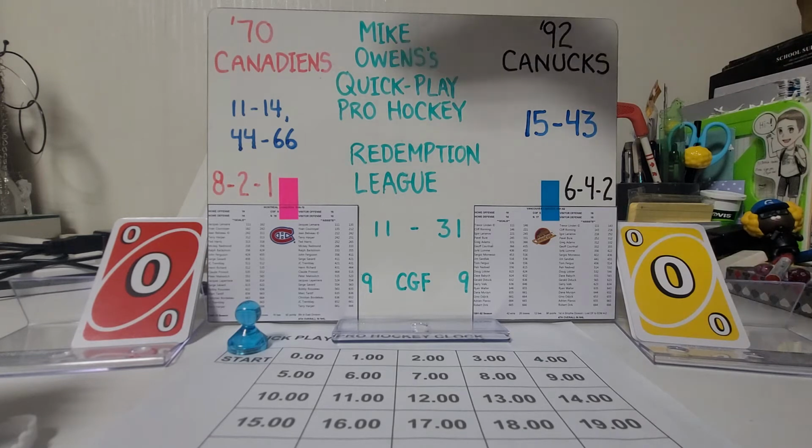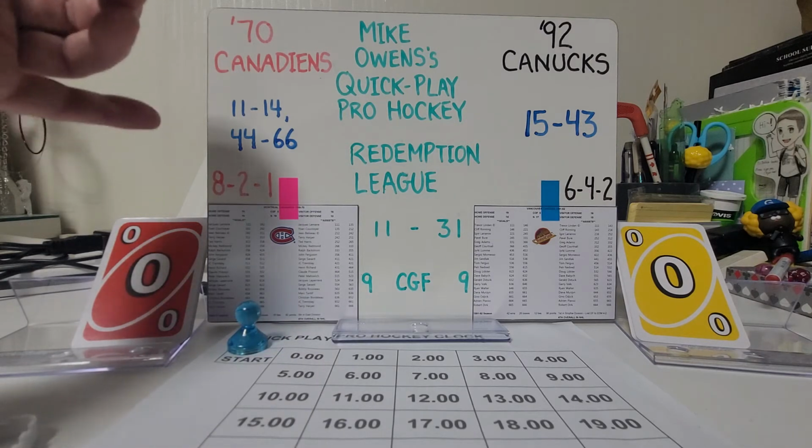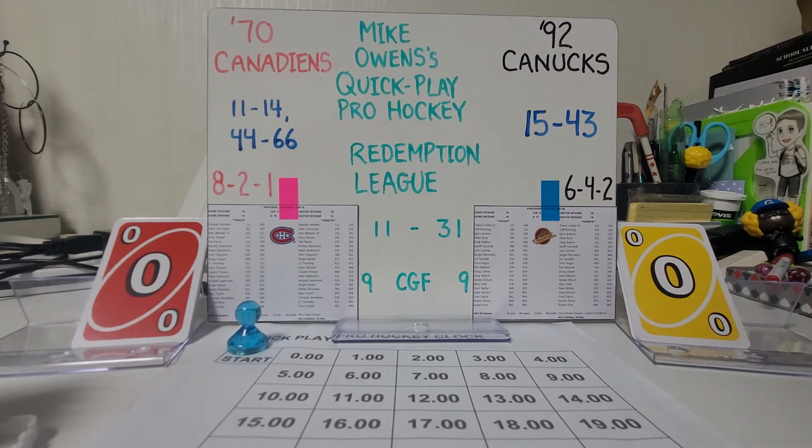So this matchup should slightly favor the 1970 Montreal Canadiens. That normalization factor of 19 is really helping their cause. I actually thought they were a bit of an underdog, if anything, coming into this project. But they are first overall, not only in the Dale Hawerchuk Conference, but also first overall in the Redemption League. So anyway, here we go with the kickoff roll.